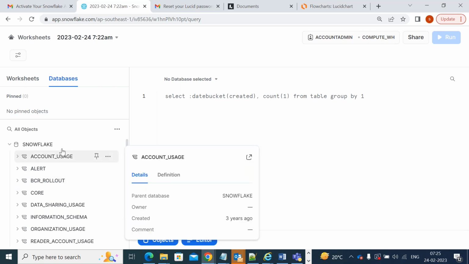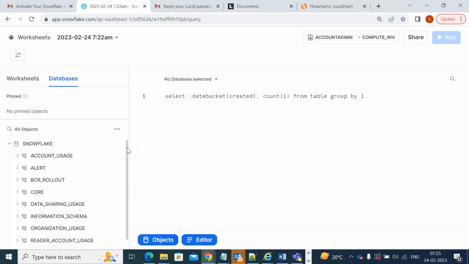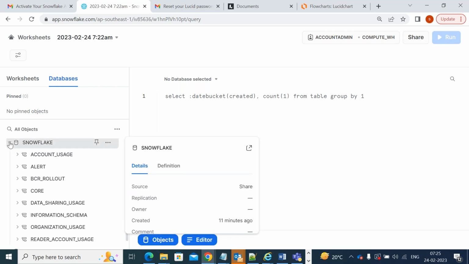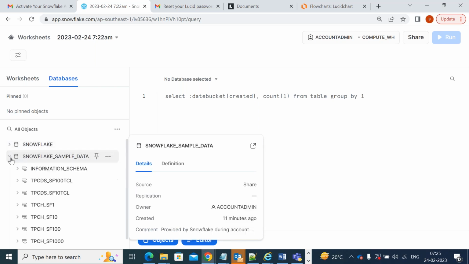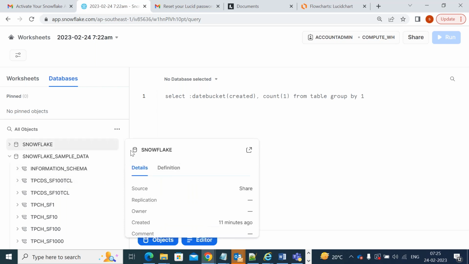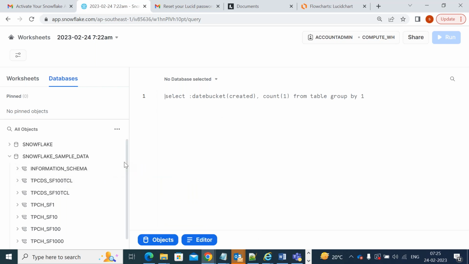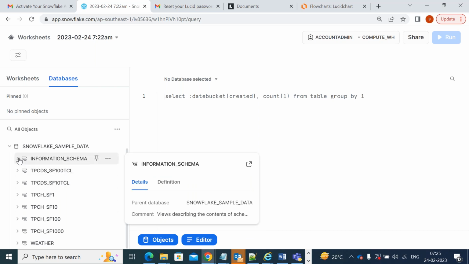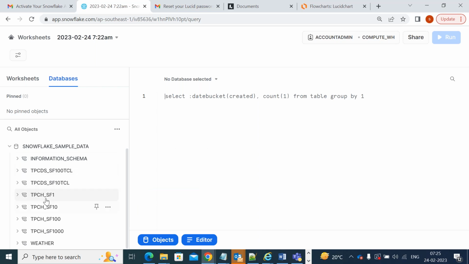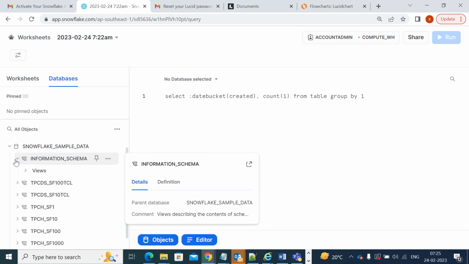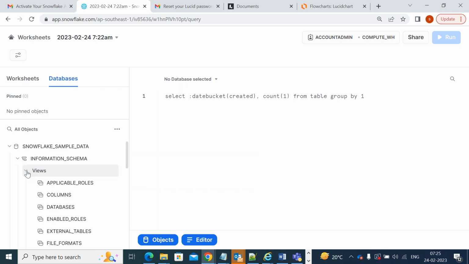Each and every schema will have its own objects. This is one of the Snowflake existing databases, a system database. This is also one of the system databases, and this database has the list of the Snowflake schemas here. Within the schemas you have objects again.